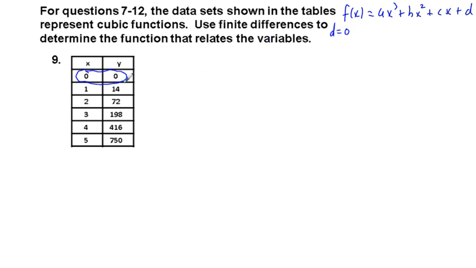Next, we're going to go to our third differences so we can get a, but to do that, we gotta go down the path. These numbers are getting a little large, so I'm going to reach over here and grab a little TI calculator to help me out with that. Okay, I got that. Okay, 72 minus 14, that's going to be, what is it, 58? 14 plus 58 equals 72.